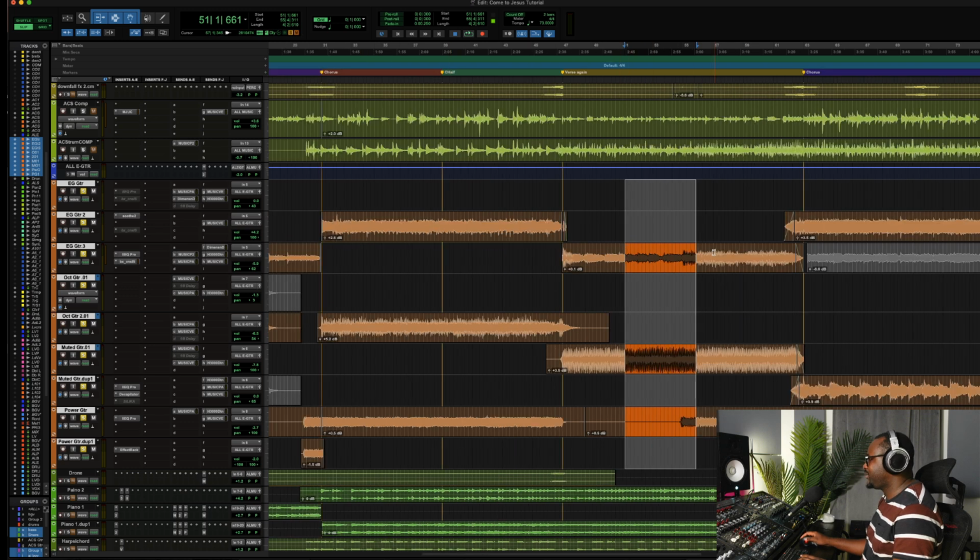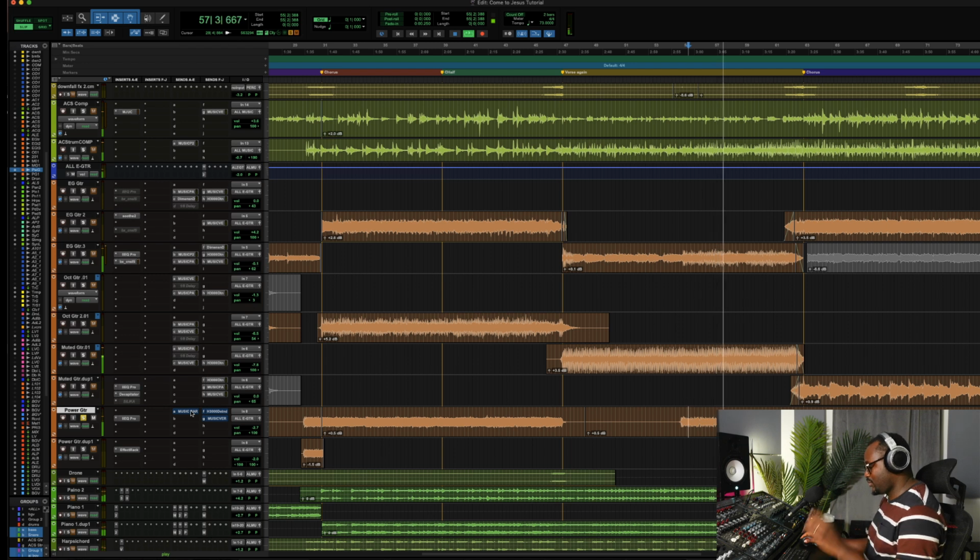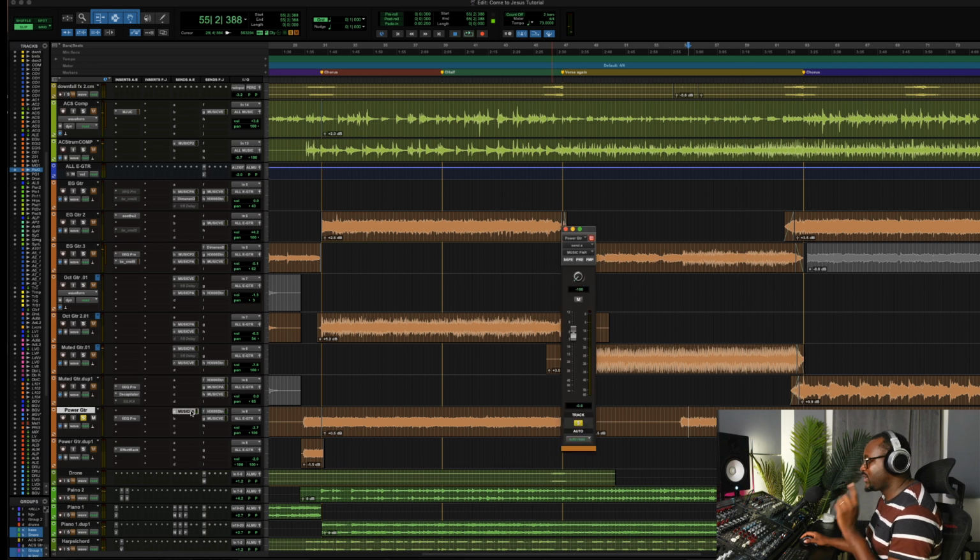Okay, we have these three guitar tracks going on here. Before I do that, there's this power guitar here, which of course sounds different. Let me bypass the effect on there. It's panned all the way over there. I can hear some here. I can hear some to the right as well, because we only have one.